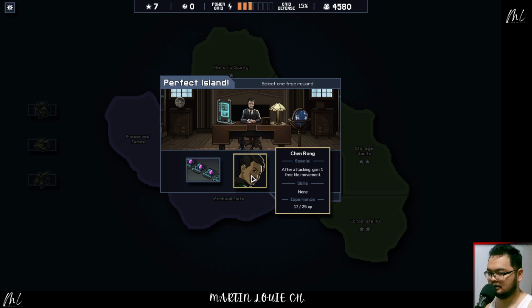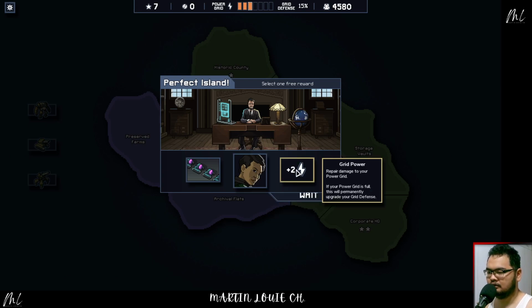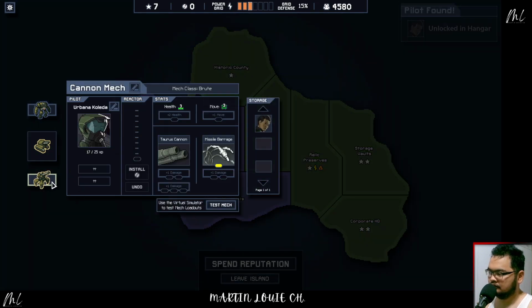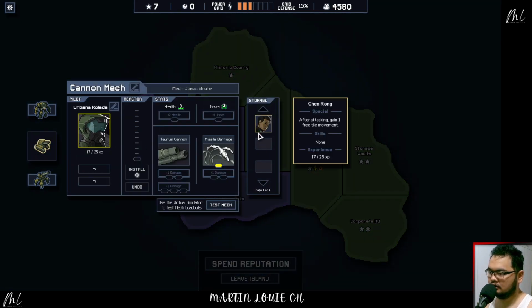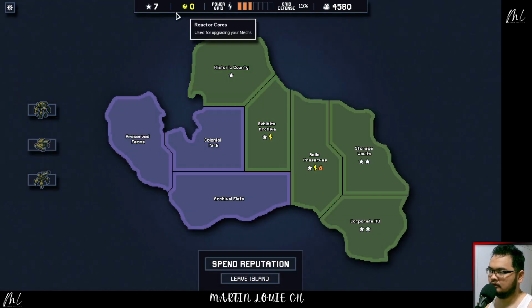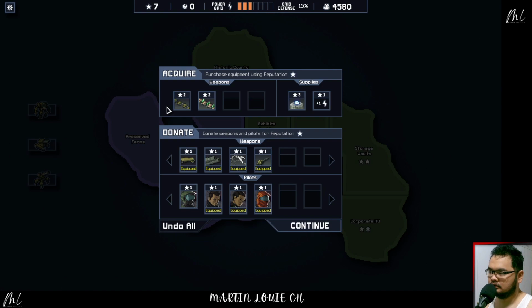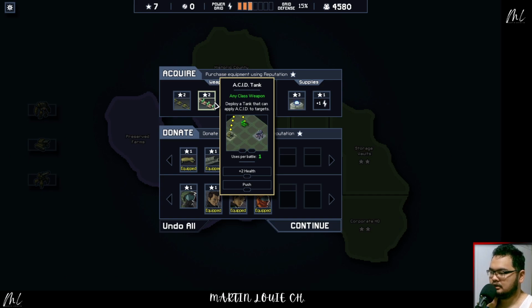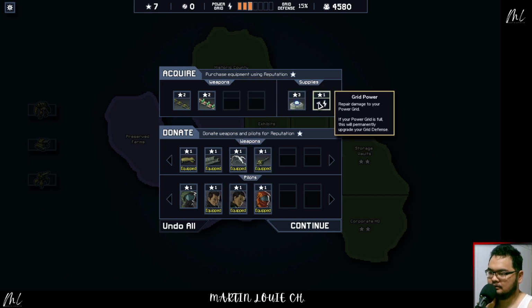This one special. After attacking, gain one free movement tile. For power grid. I'll go for this guy. It's good for you, maybe? Sidestep. Spend reputation. A light tank. Deploy a small tank. Acid tank. Deploy a small acid tank. Reactor core. I can sell.